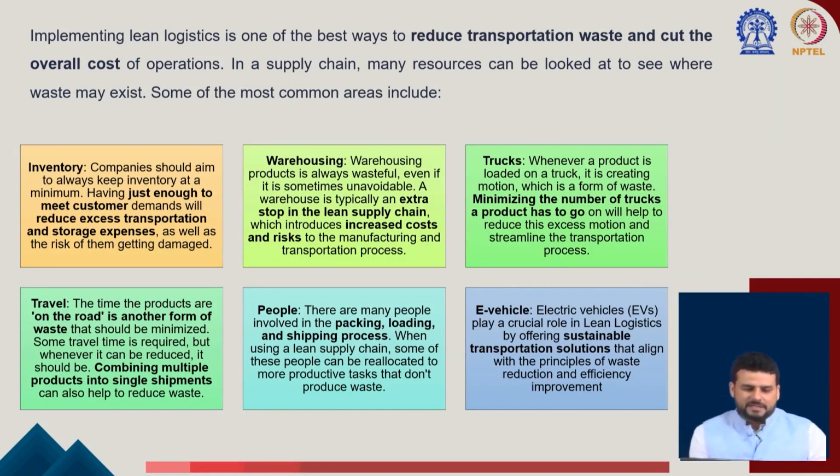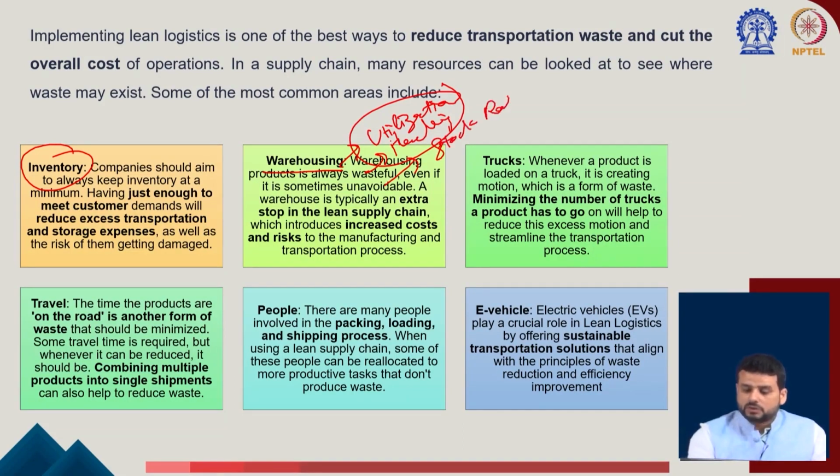How can we implement this in inventory? How can we minimize the inventory just to meet the demand? We should not hold excess inventory, right? So you can do just in time. In the warehouse, how are you ensuring full utilization of the warehouse capacity? And then you can ensure minimum handling, right? How can you ensure proper stock rotation in the warehouse, so that stock does not become obsolete and expire in the warehouse itself, right?